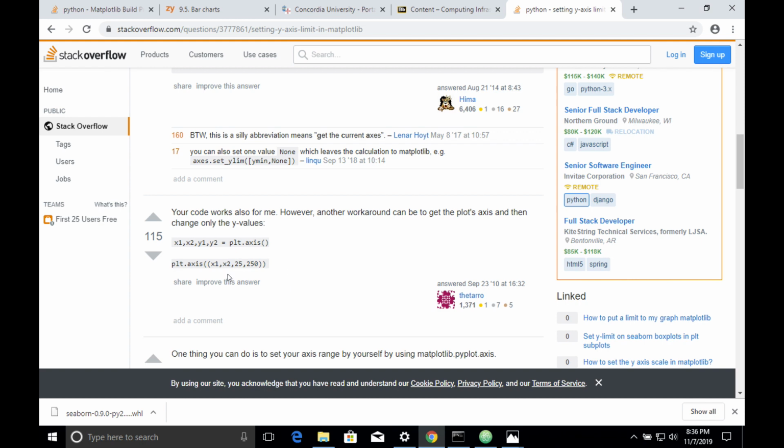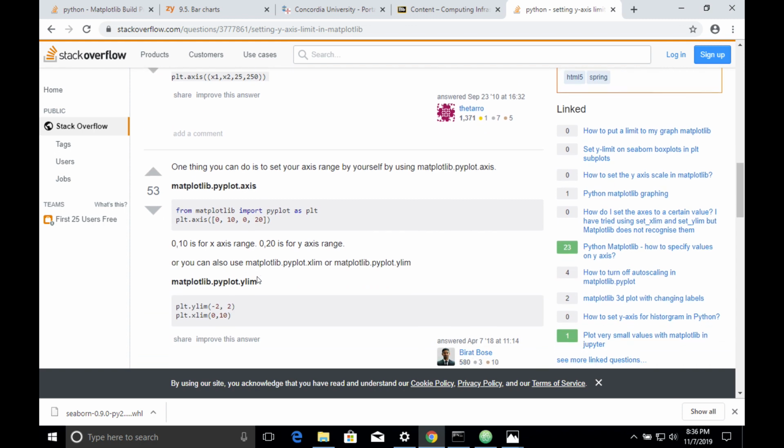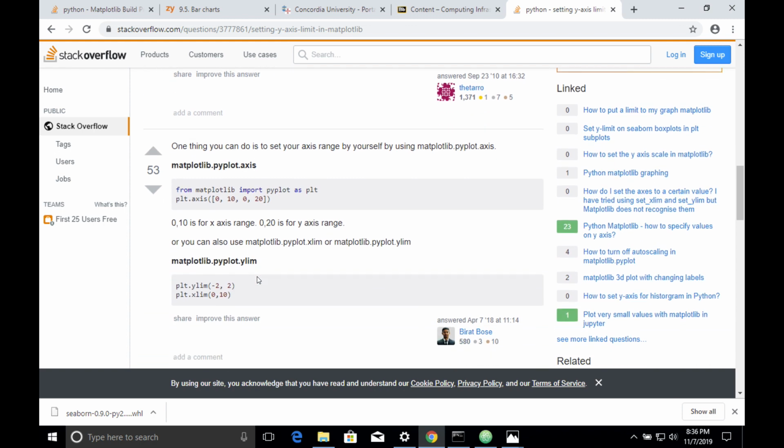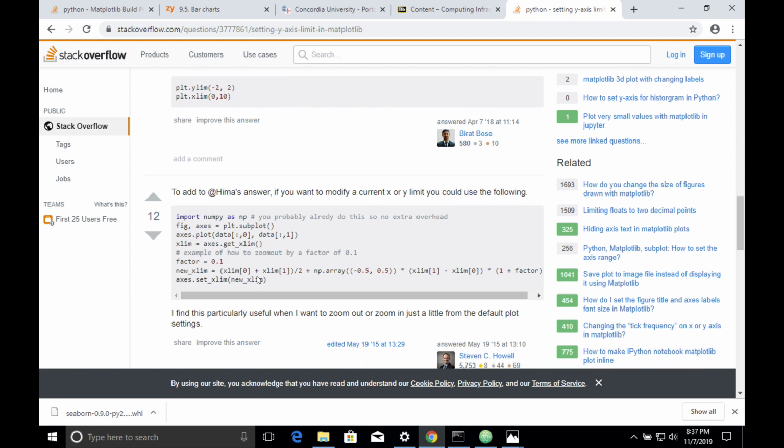Okay, so we want to look for something called scale. So we're really looking for the steps. Well, here's a zoom factor.